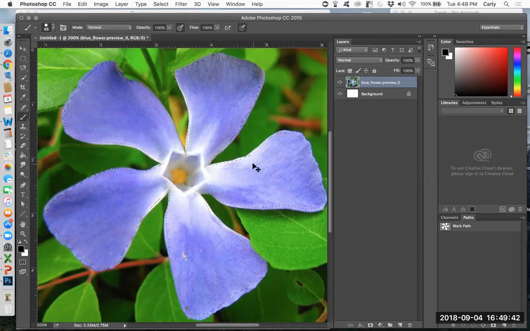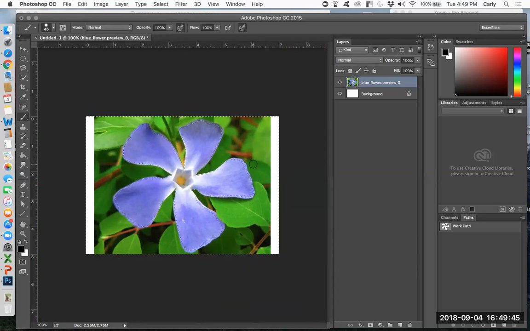Now, something that's slightly annoying is that you can see I've actually selected everything except for the flower. So I need to do something called invert my selection, which is something you definitely want to write down in your notes. I have to invert my selection. So write this down, guys. To invert, you hit Shift Command I, or Shift Control I if you're on a PC. Shift Command I if you're on a Mac, Shift Control I if you're on a PC.